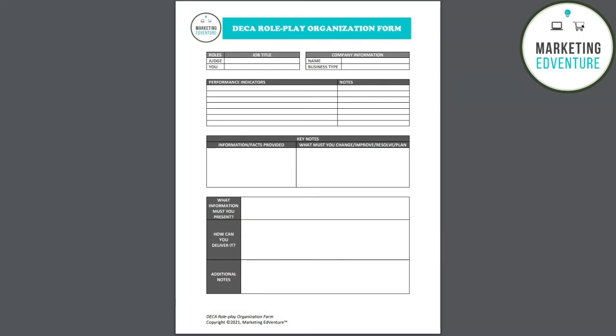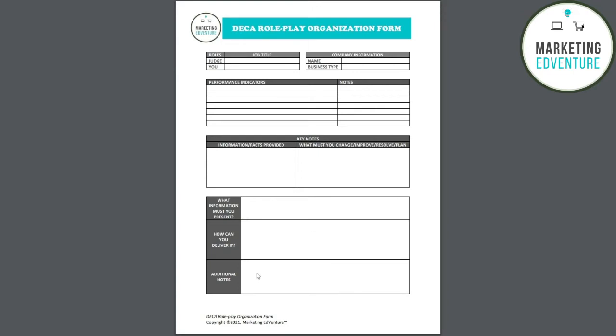In the next section below, you'll write out how is it that you can deliver this information? What can you do, or what can you provide to the judge to deliver this information? Are you going to deliver a flyer? Are you going to deliver a business card? What about a report that shows a chart? What about a presentation, like a PowerPoint presentation, but on paper, that you've been able to use in the preparation area to develop a PowerPoint? What type of visual information can you present to the judge? And that's what you'll write right here. So that'll help you think quickly about what you can now give to the judge for your event.